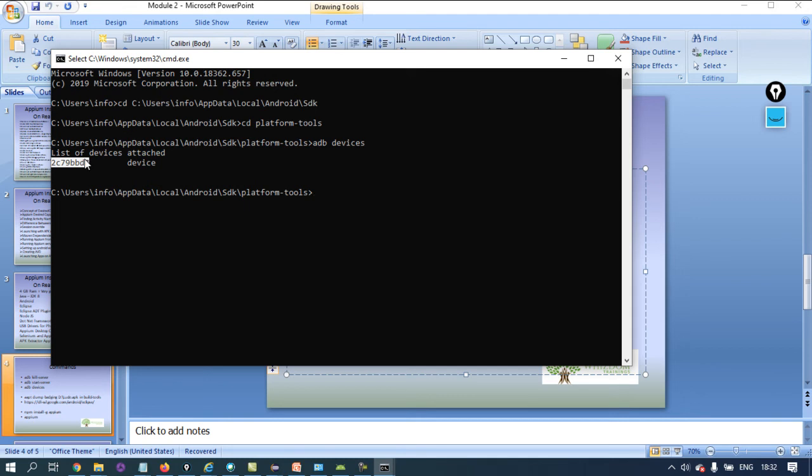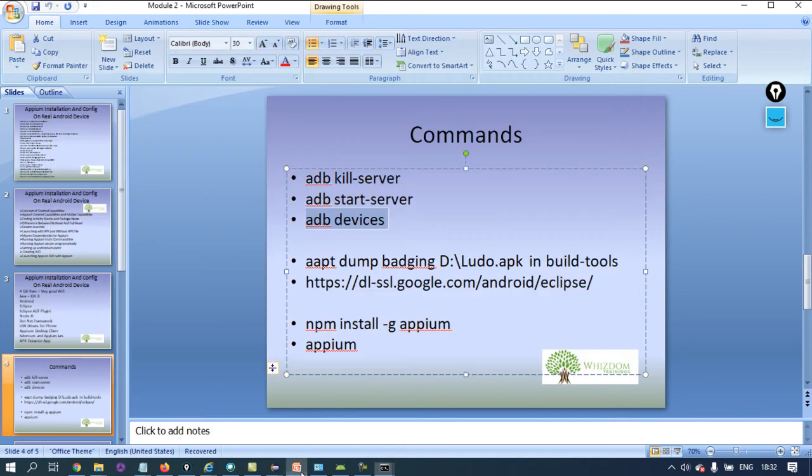Now Appium comes into play. Now Appium can interact with the phone. It won't interact otherwise. If sometimes it doesn't happen, you can restart adb as well.